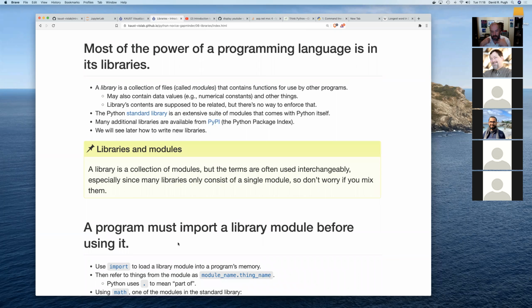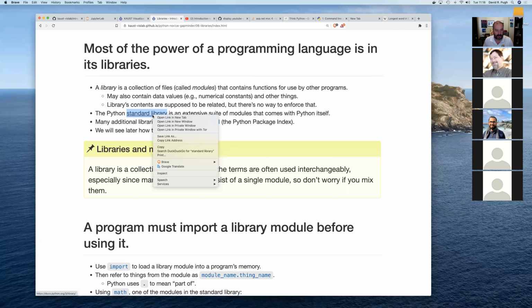Python has a huge community of users who make Python libraries and packages and contribute them to the ecosystem. In addition, it has a very large standard library. The standard library is a collection of modules and packages that come whenever you install Python itself. There's a link here to the Python standard library.